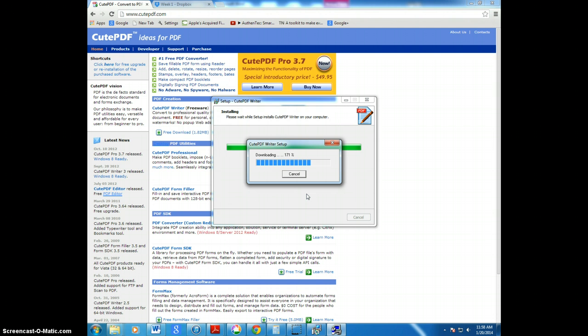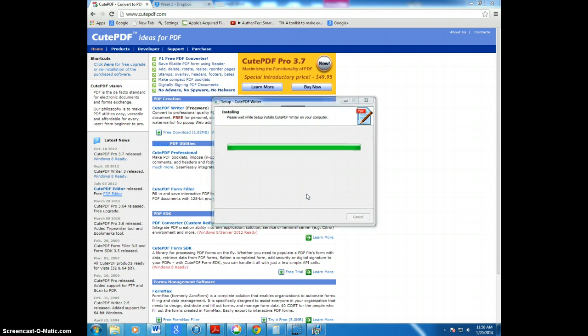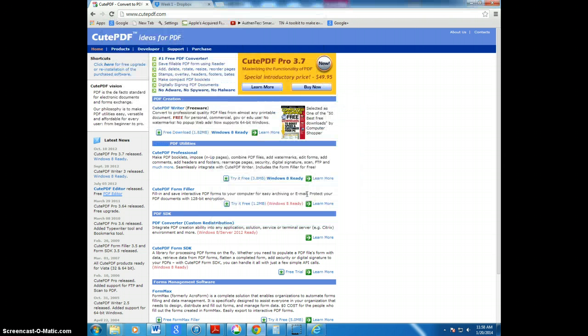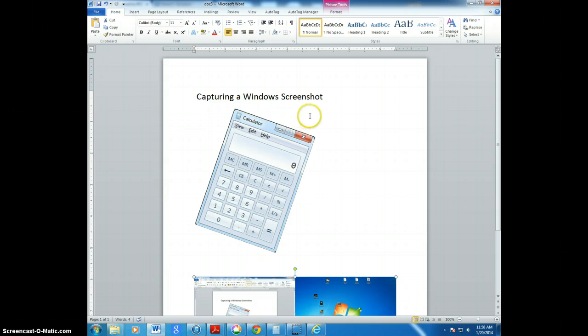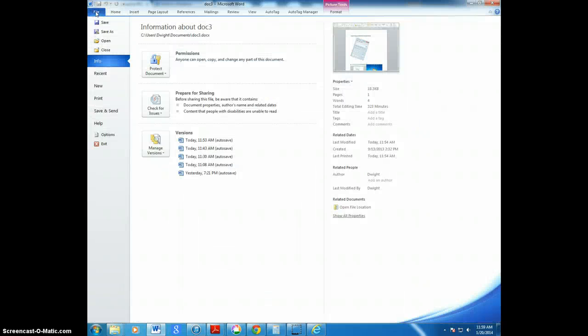And again, this process of downloading this program is something you'd only have to do once. Once you've done that, then it's going to be available to you. Okay, so I think we're actually done. So let's go back to our Word document, and the way we'll know that this is done, and this is really clever, and it expands your mind a little bit to understand what we're about to do here.